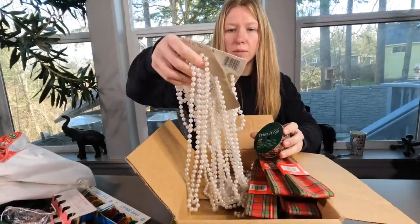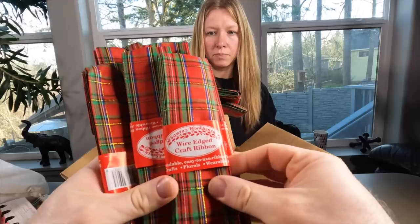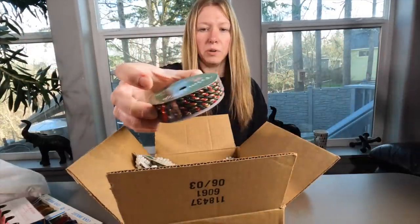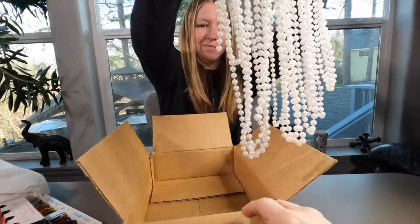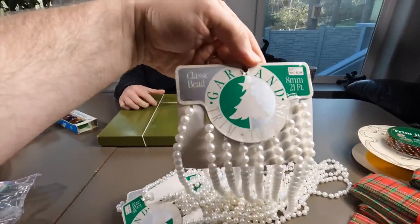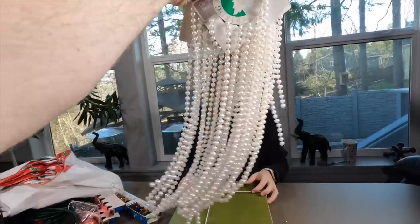Oh wow. Okay, let's bring them out so we can show them. So there's a bunch of these. They're all brand new wire-edged craft ribbon. Anybody do crafts? Anybody use this stuff? There's more. That's pretty. Yeah, that's really cool. Okay, put it down there. Too bad these weren't real. But they're all brand new. So, classic bead. It says not a child's toy on the back. You don't want kids swallowing these.